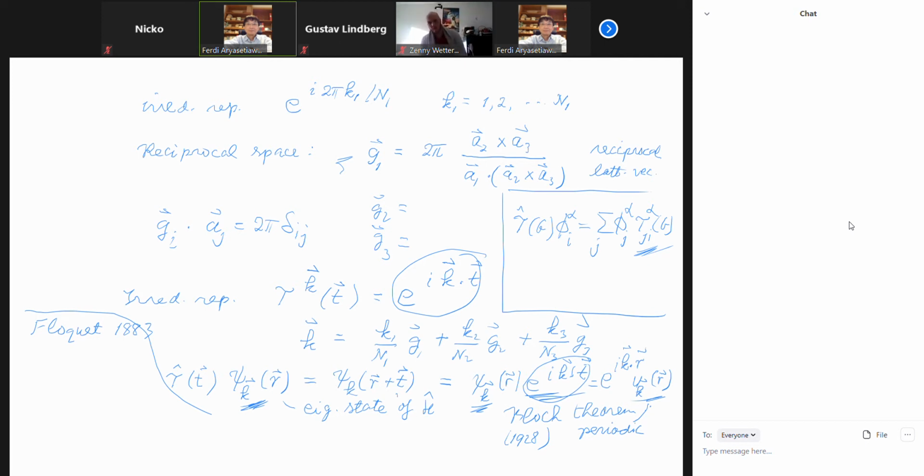Okay, so that is one example. So we can think of Bloch theorem now as a consequence of translational symmetry. So this phase factor here is just the irreducible representation of the cyclic abelian group. That's a different way of looking at the Bloch theorem. It was not how it was derived originally.